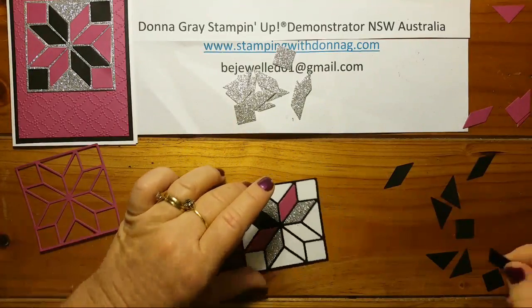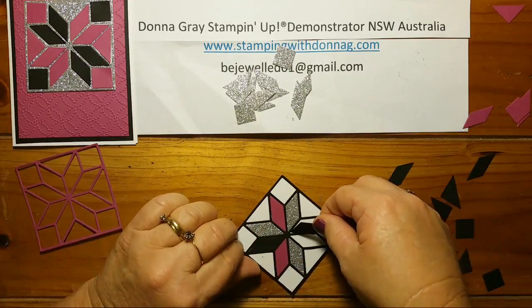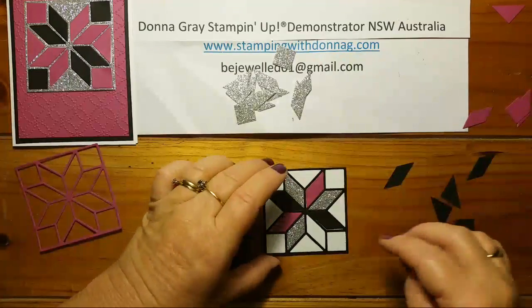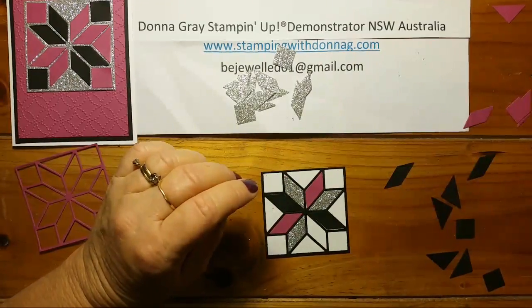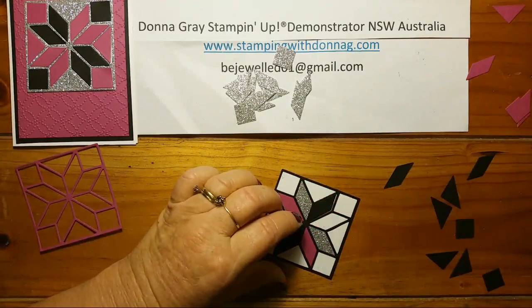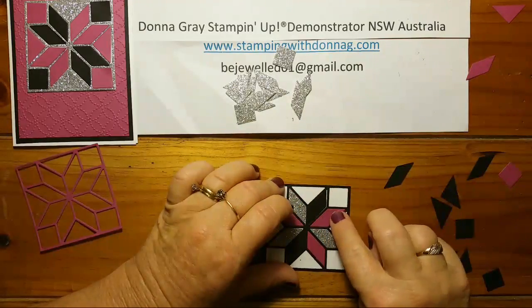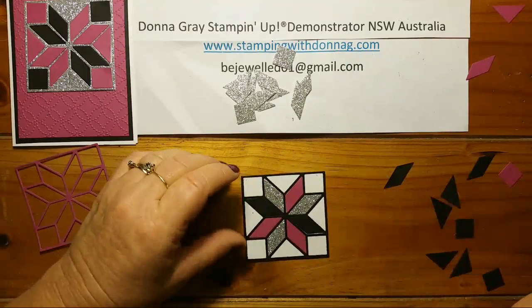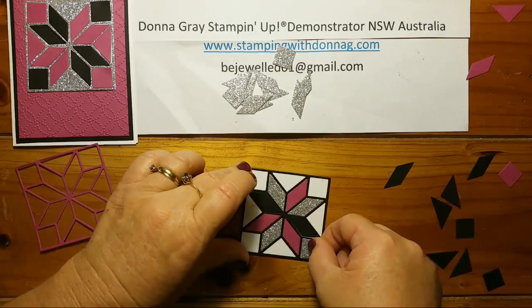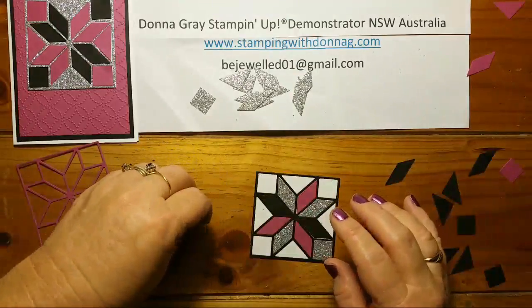Okay, so that one, and a pink one. Nope. There. Oh, that one's looking very pretty. Okay, we might do a lovely glimmer corner here. And another lovely glimmer corner.